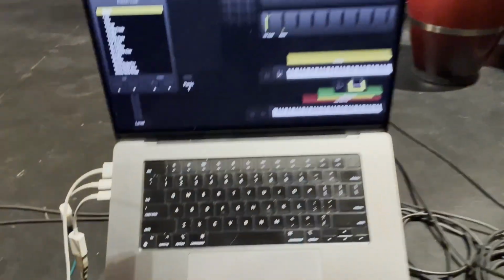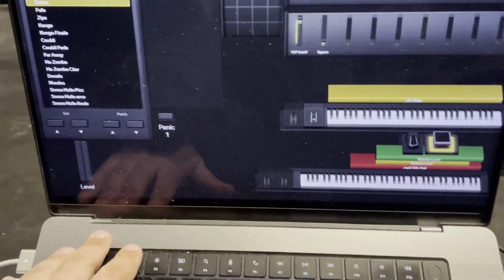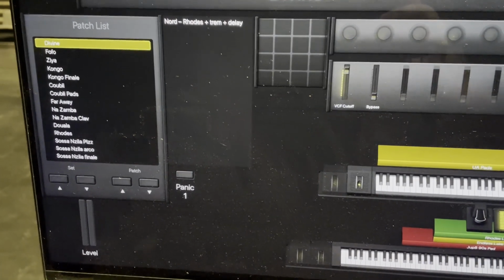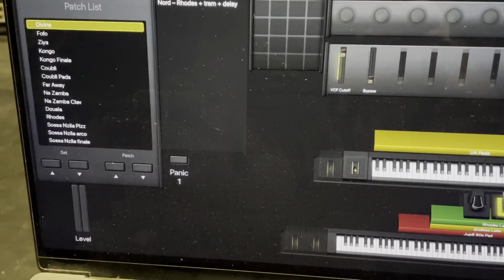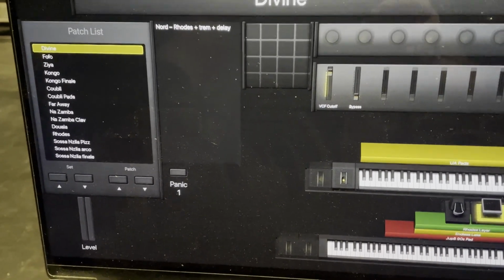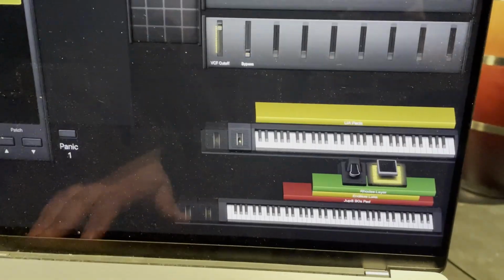One thing I want to point out about how I run my MainStage, I've talked about this in other videos, so you'll see the patch list is the names of the songs or subsections of the songs. So you'll see Coubli, Congo, Nazamba, they all have multiple patches.